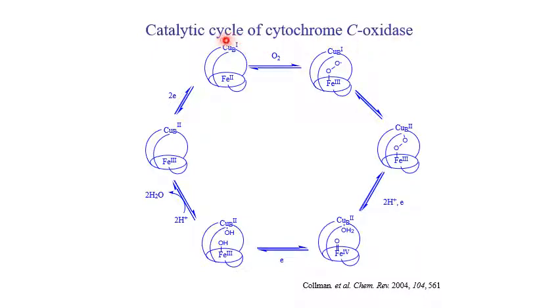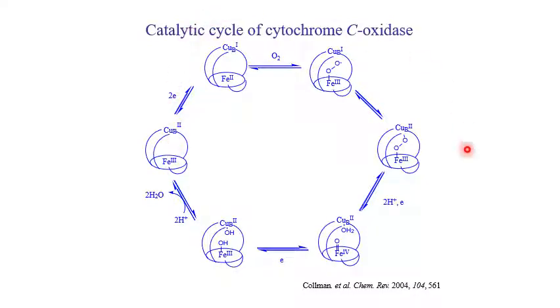This is the active site structure, the copper B site and heme site. The iron is +2 and copper B is +1 oxidation state in the resting state. Upon reacting with oxygen, it will first form an iron 3 superoxide species, which in turn forms an iron 3 copper 2 peroxide species, which in turn takes an electron and proton, which protonate, and it will form this iron 4 oxo species. The oxygen bond will heterolytically cleave, and it will form this iron 4 oxo species and copper 2 state. And then it will take up an electron and proton. It will again form an iron 3 copper 2 species, which takes up an electron and will form the iron 2 copper 1 species.